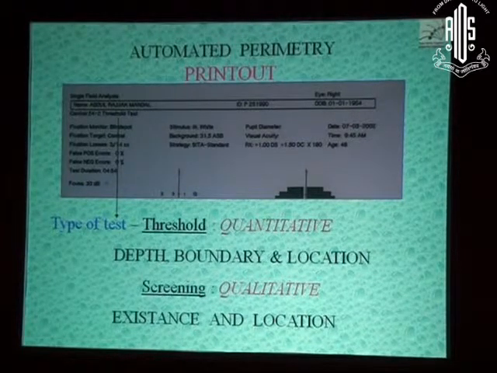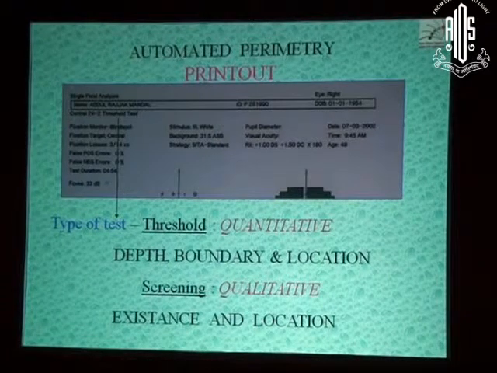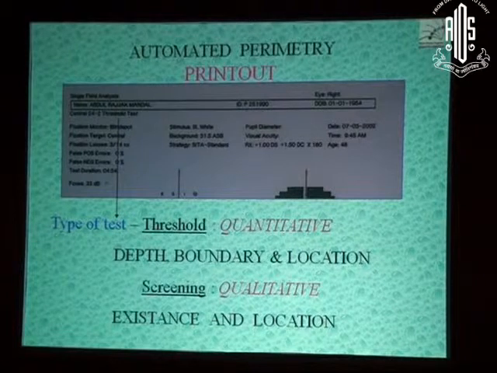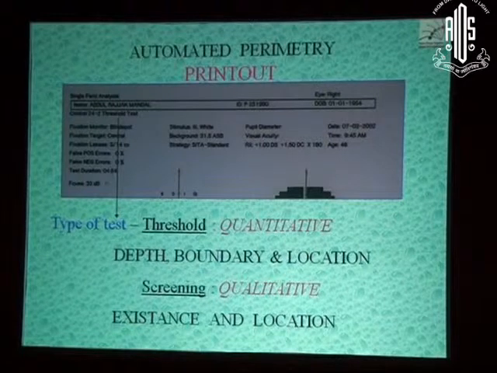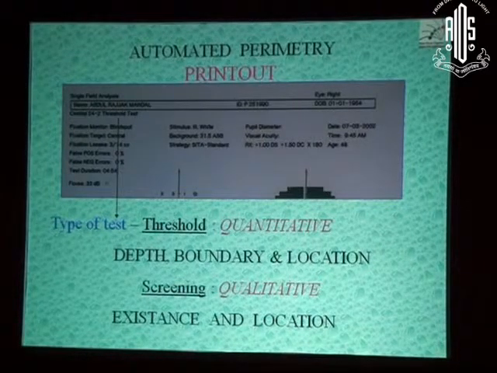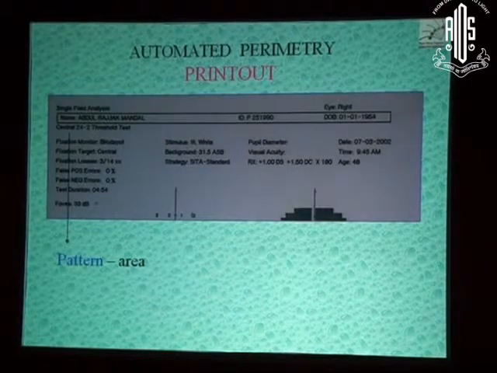In screening, the machine extrapolates a certain amount of decibel value for each area, and the machine presents a stimulus 6 decibel higher to that area. If the subject responds, it indicates the point as seen, and if the subject does not respond, it indicates the point is not seen. So in screening tests, sometimes it is definitely useful to find out the existence and the location, and at the same time the pattern of the field defect if the patient has anything.